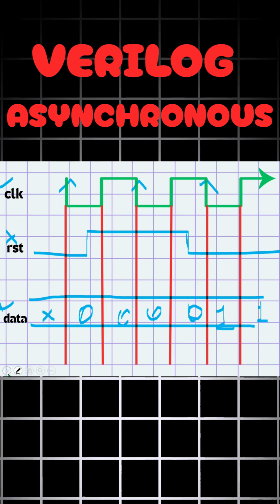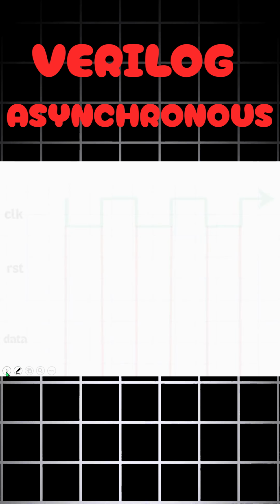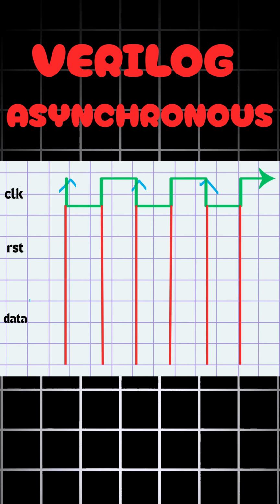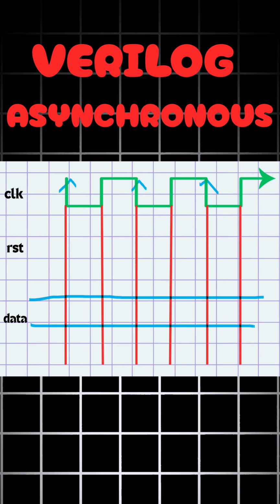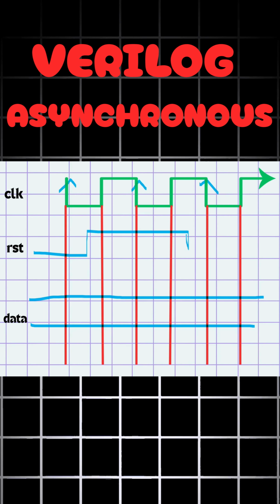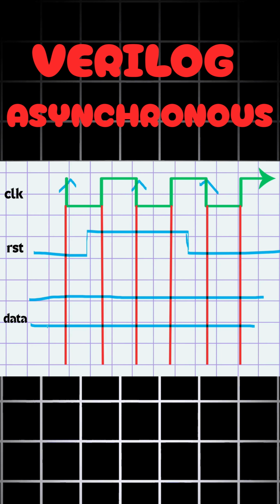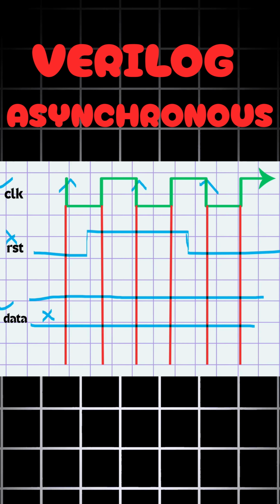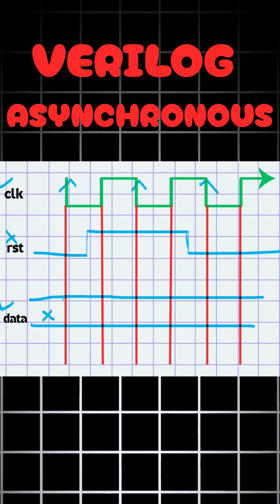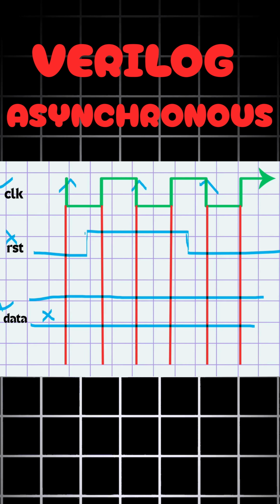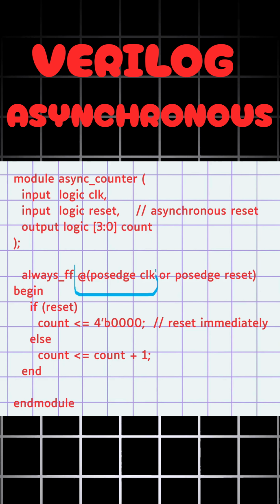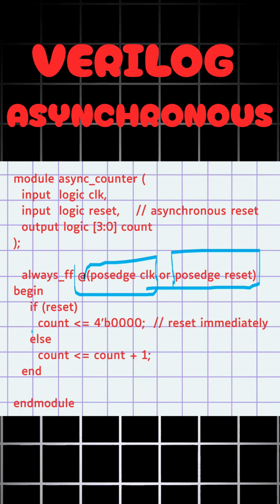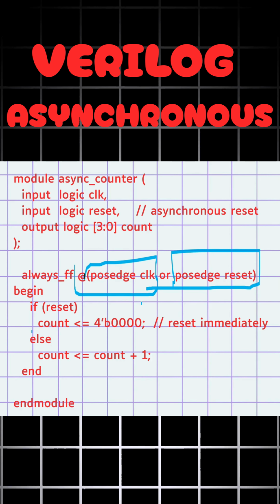Now let us see this concept in our code. Reset can come at any place, it will not depend on our clock, but data is our synchronous signal. Here, at the active edge of the clock, there is our reset. Whenever reset is 1, only then are we making our data 0. I have explained that example with our D flop example.